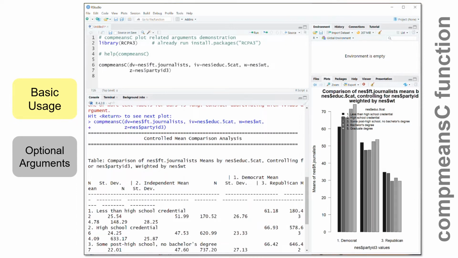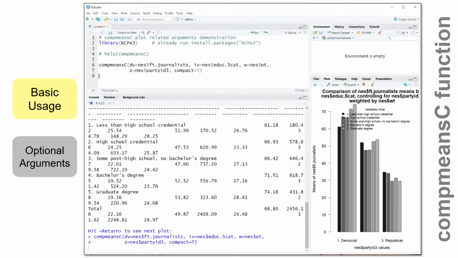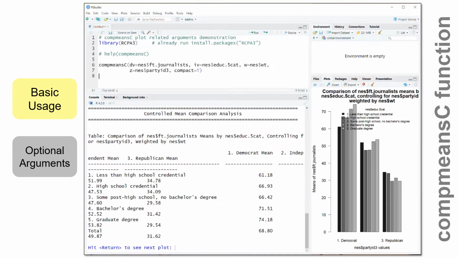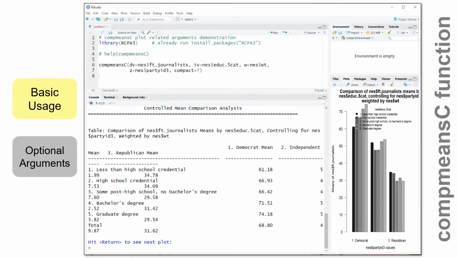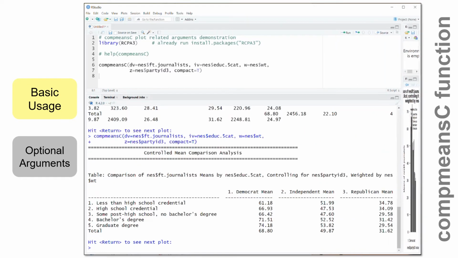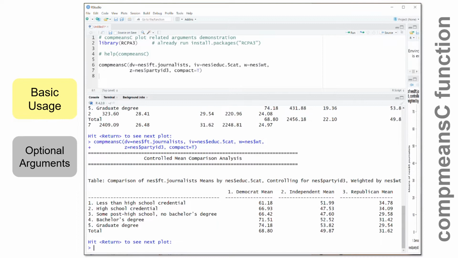So we could lower the font and stretch out the window to see this more clearly, but an option you can use is this compact argument. This is why we made the compact argument. You can have the function display the table with means only and omit the n and the standard deviation. And this generally, for a controlled mean comparison, will help the table fit the space available and be more readable. It doesn't always work perfectly, but it looks better than it did before. But if I stretch this out, I really mash up the plot or obscure the plot, sorry about that, but now you can see what it looks like or should look like.